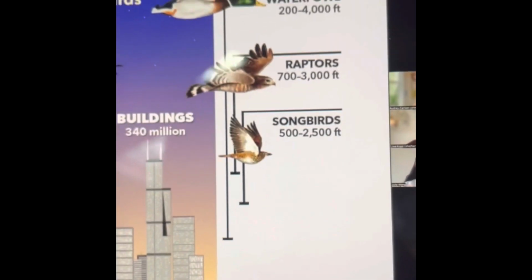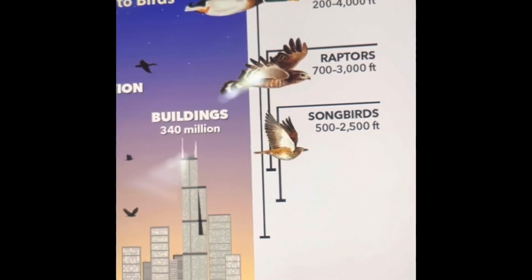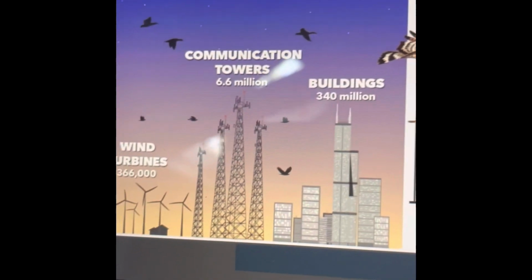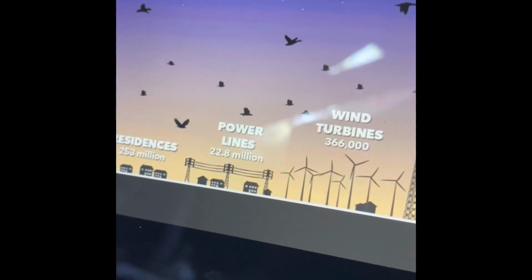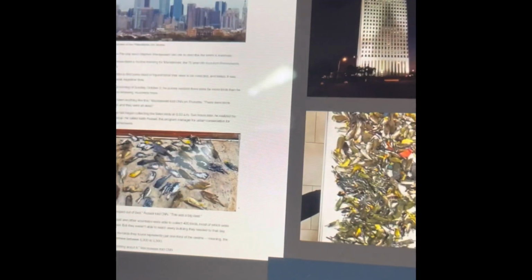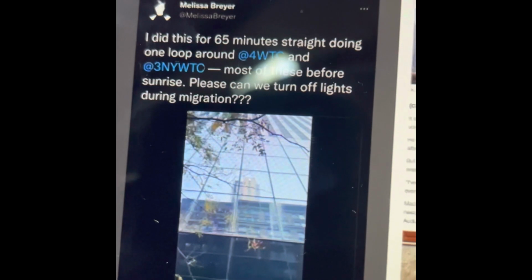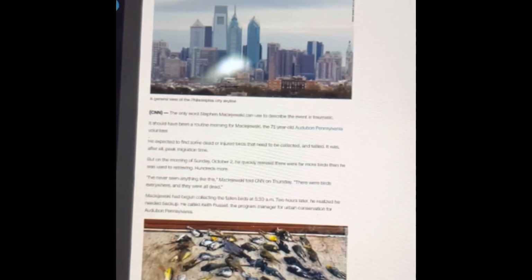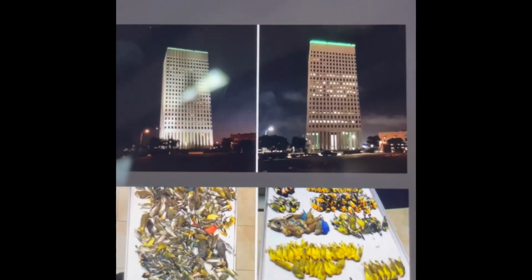And BirdCast can help us better understand when birds are going to be passing these buildings in particular, or these wind turbines in particular, so we know better where to site wind turbines, when buildings should react in a certain way to birds passing through. And here you can see a couple of examples of what happens when we don't have these sort of safeguarding conservation practices in effect. Unfortunately, light pollution is an implicating factor in collisions, as light pollution, well, let me go back a couple of steps.